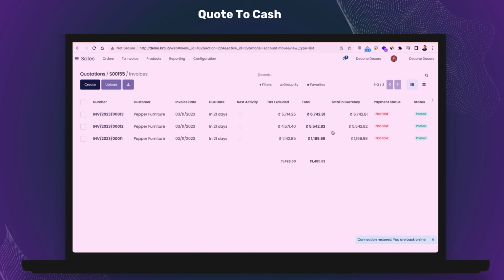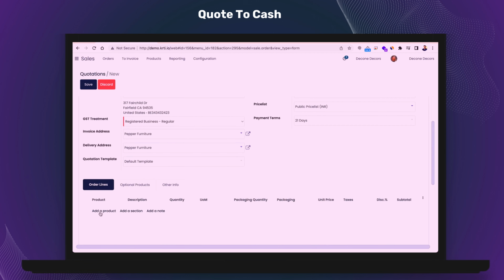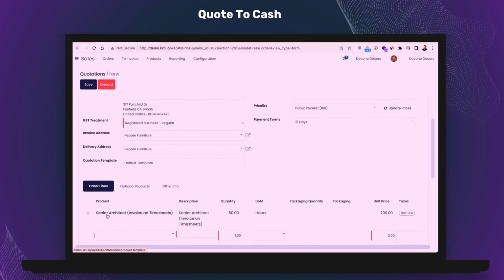You can see that, so that's how we take it. Now let's go back to another example where we create one more quotation, where we set the same customer, and this time we'll say the senior architect for Deco Services. As you can see, let's say we will use 50 hours of the senior architect's time, and this is basically the milestone time limit we have, right?